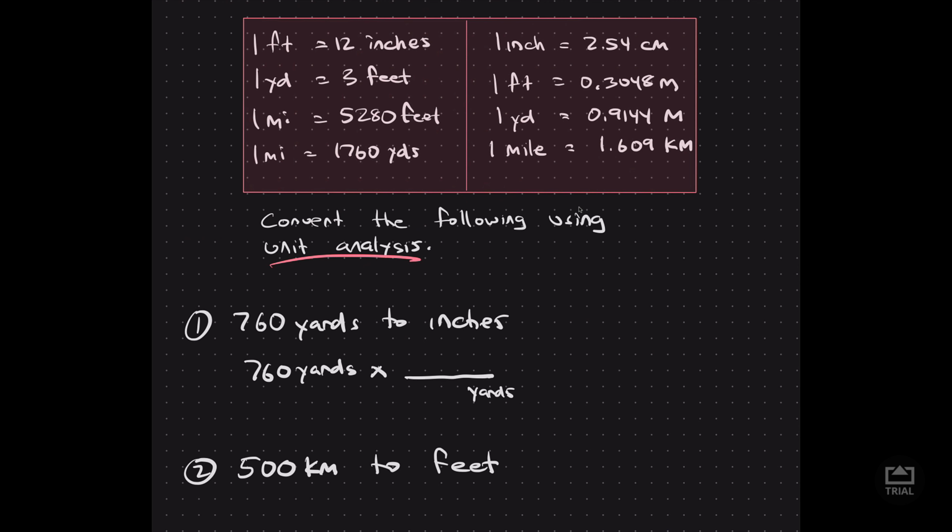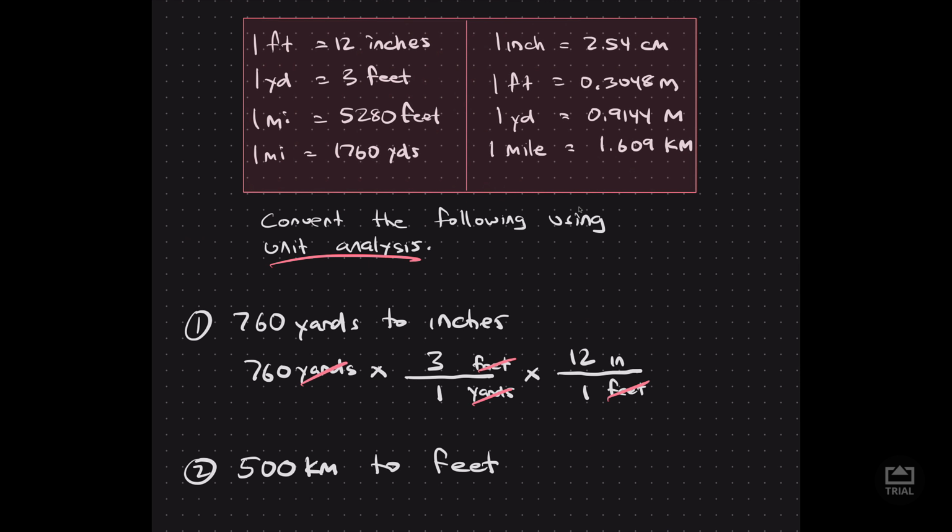And what did I know? I only knew how to get to feet using the chart that was supplied. So according to the chart, it says that 1 yard is equal to 3 feet. Then I will multiply that by another one. I've already canceled the yards, leaving me with feet, but it's not my final destination, so I want to put feet on the bottom. That will cancel the feet, and I can go to inches, and I can see by the chart that 1 foot is equal to 12 inches.